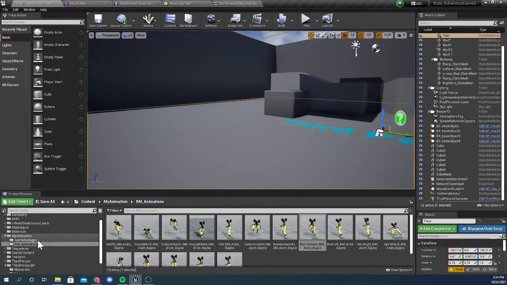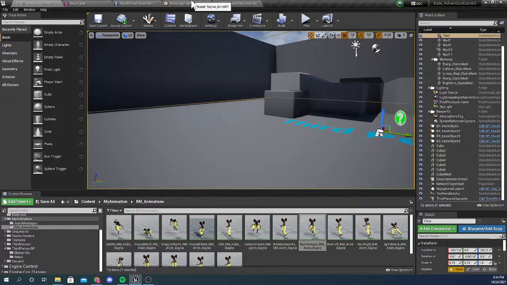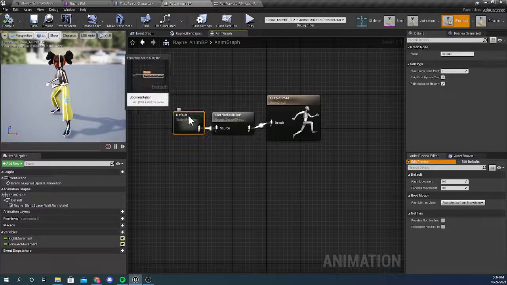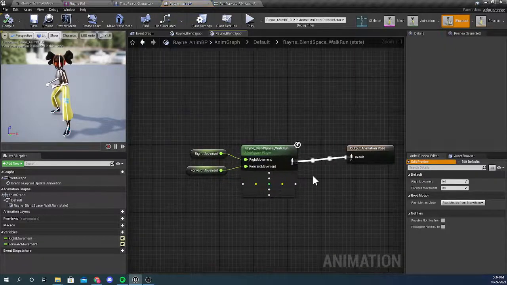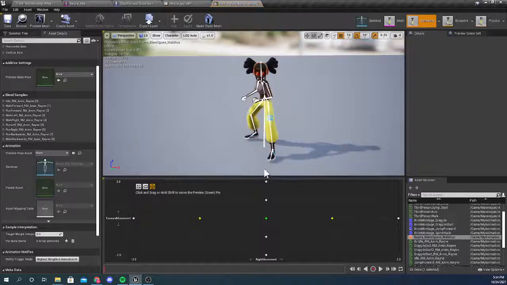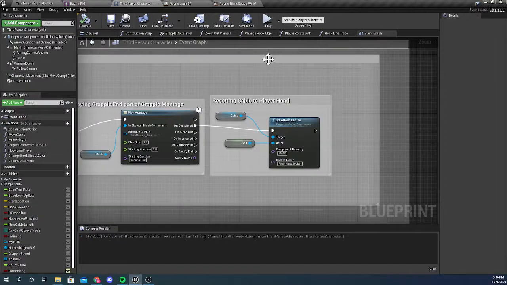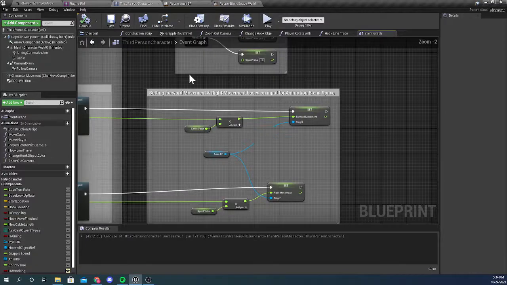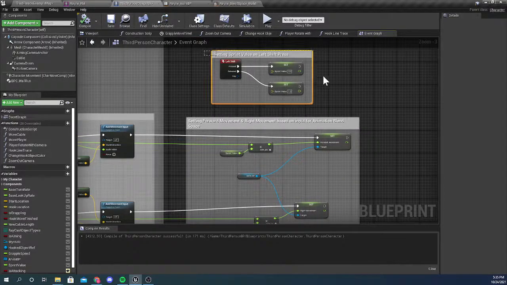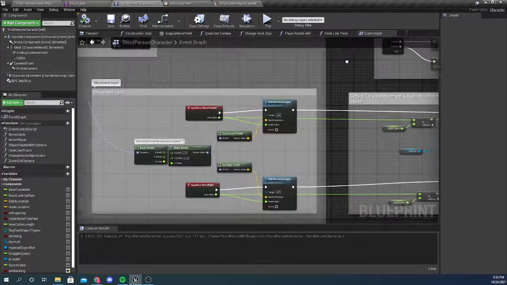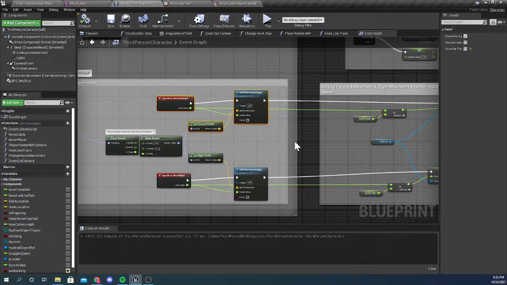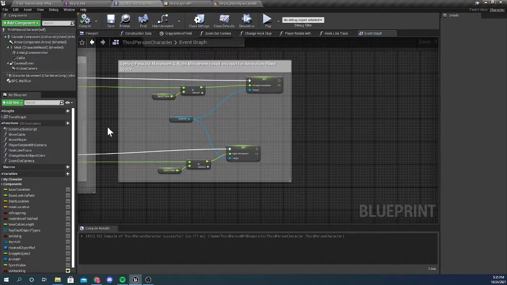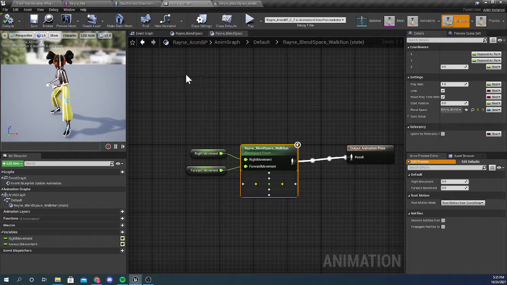Just to prove that I'm doing that correctly, let me go to the animation blueprint, and I have the default state machine with the blend space, like we talked about in class, with the right movement and forward movement. So here's the blend space. And then in my character blueprints, here's where I'm setting those values based on the sprint value with the left shift, and then just the input axis. So that is how that is working. Right, that is the walk run.